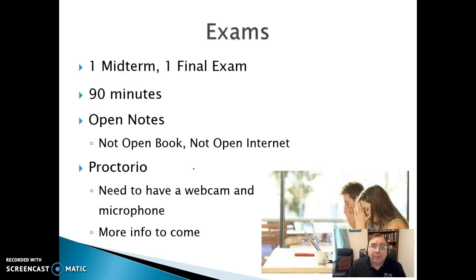There are 2 exams, a midterm exam and a final exam. Each of those lasts 90 minutes. They are open notes. They're not open book, and they're not open internet or open friends.